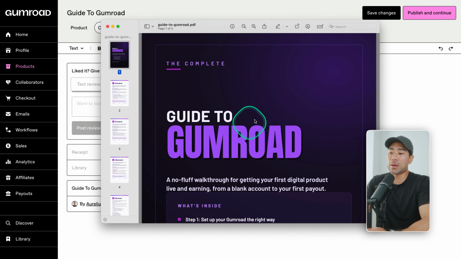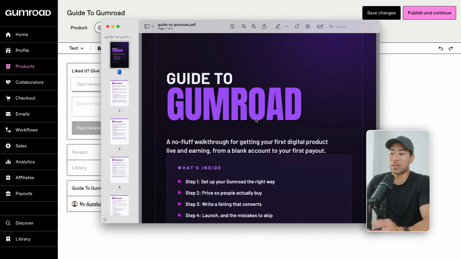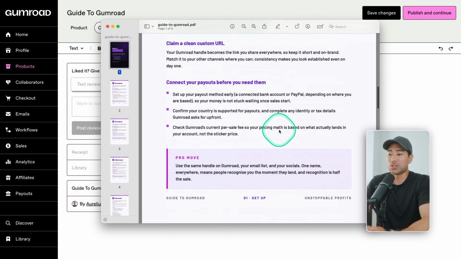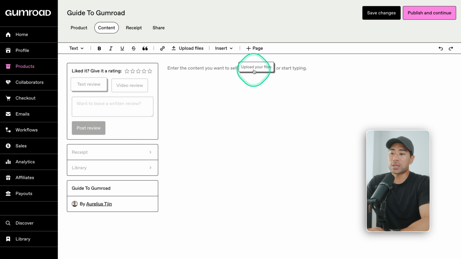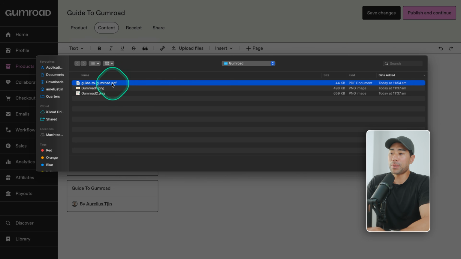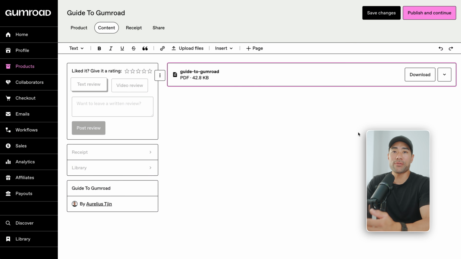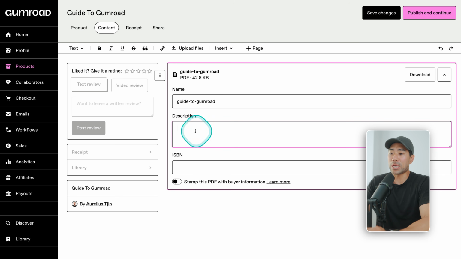Okay. And I've got my PDF right here. It's just a hypothetical example. Once again, guide to Gumroad. I just used AI to generate this PDF for me. But at this point, I'm going to click on upload file, and then we are going to go computer files, or you can use one of the other options. I've got my PDF right there. Open it up. And now we've got the PDF attached, and users simply click on download to download the PDF. There's also an option to add a bit of a description. Let's say main ebook or main guide. If you have a specific ISBN number, you can do so.